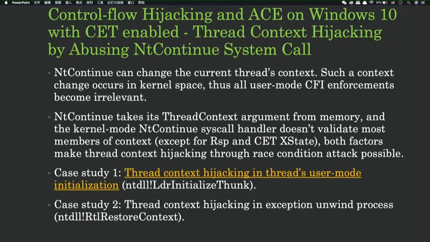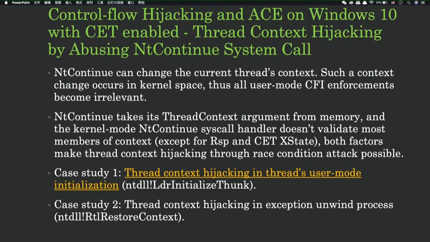Let's see the last: thread context hijacking by abusing the NtContinue system call. NtContinue is a special function. It can change the current thread's context. The thread context contains a lot of CPU registers, including RIP, RAX, RCX, and such a context change occurs in kernel space.